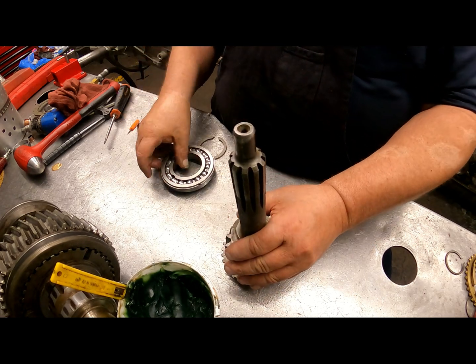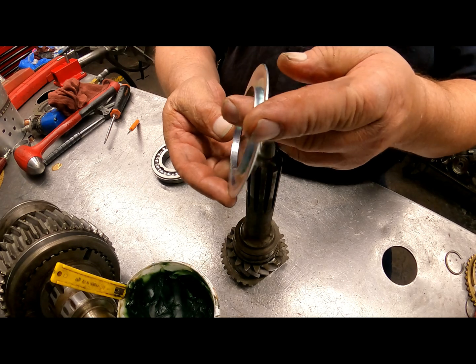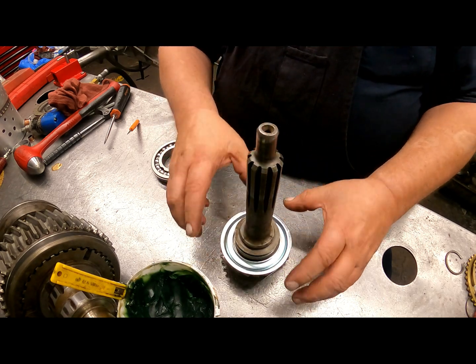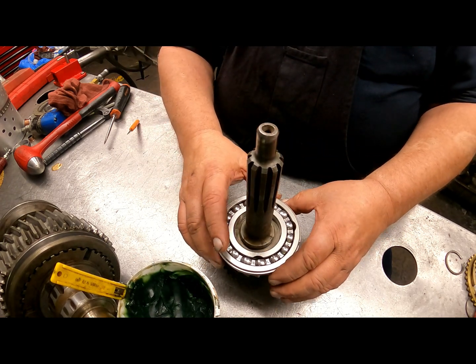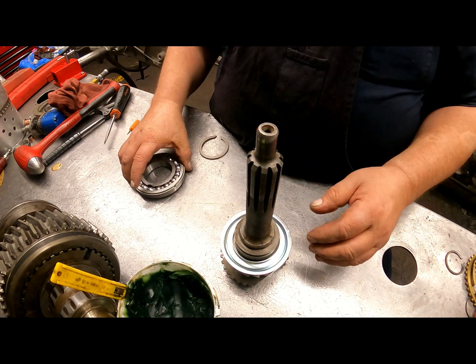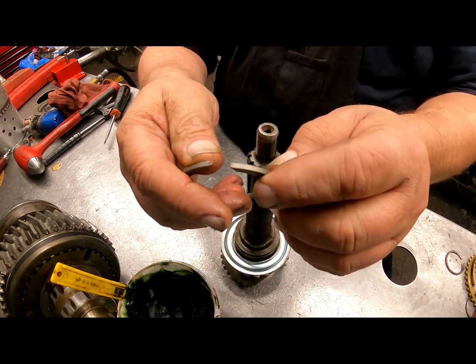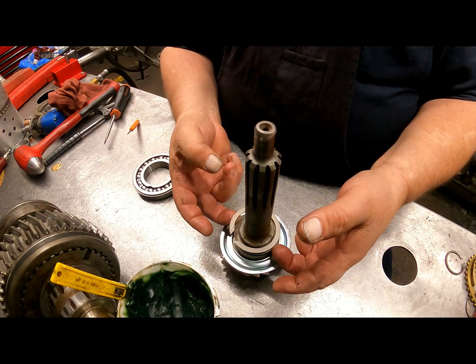Okay, on your oil slinger, this is going to go on this way with the lip up. You can press that down, and you have your bearing, and you're going to press that down with the snap ring grooves up, and then we have our snap ring here, short end of the taper of the tips up, and that's going to go in that groove right there.